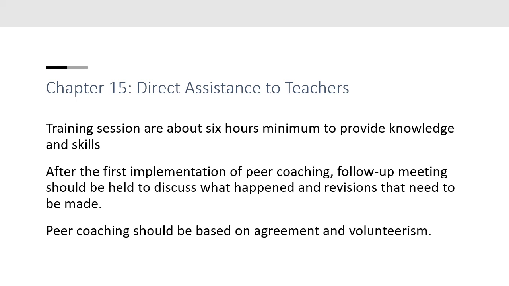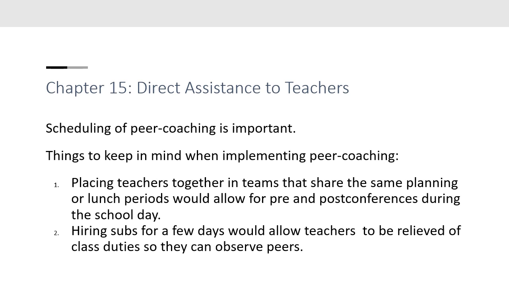To have an effective peer coaching program, it takes about 6 hours minimum to provide the knowledge and skills. After the first implementation of peer coaching, follow-up meetings should be held to discuss what happened. And peer coaching, of course, should be based on agreement and volunteerism. People are more likely to buy in if they're volunteering themselves to do it.